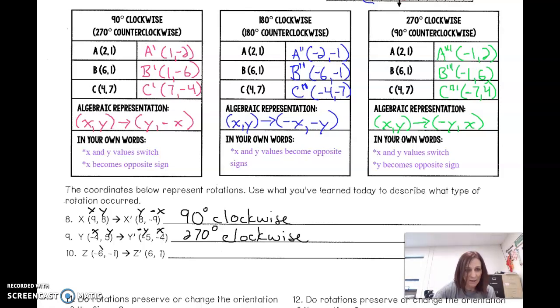All right, this one here, x, y. This one stays x and y, except they became the opposite sign. Notice it was negative, so you don't just make it negative, it becomes the opposite sign right here. And that's 180 degrees clockwise.